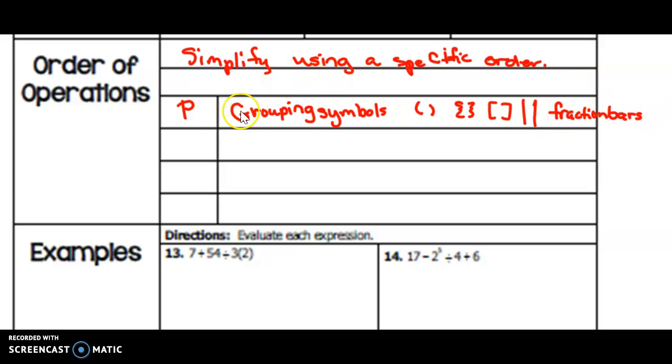All right, so now the second step is your exponents, and most people do get that one. And this is your exponents, and you're going to always do exponents after you take care of any groups. And if there's exponents within a group, you're going to do those exponents within that group. Now, here's where it gets tricky, because PEMDAS has an M and a D here. Well, that may seem like it's going to be the third and fourth step, but it's actually just the fourth step. So multiplying and dividing come in the same step.